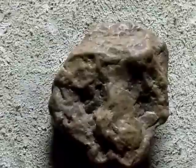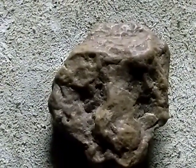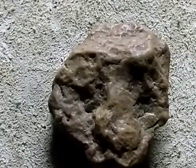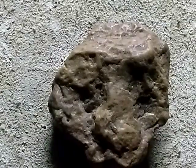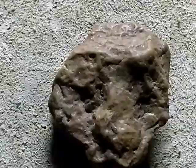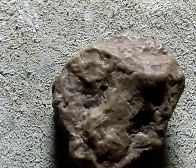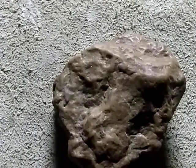Okay, now you see how the face has changed here. I don't know how far through the rotation we are, but look at the one in the middle. These weren't there before. See the face on the left. See how this imagery keeps changing, but it is there, and it is in relief. It's not a natural occurrence, especially when it appears just like this on several different types of stone.